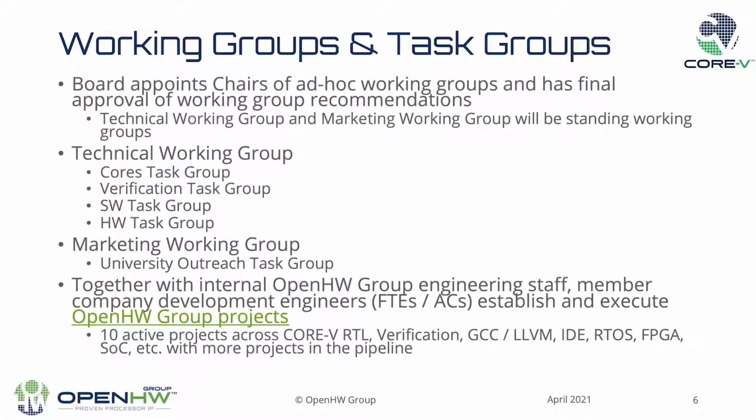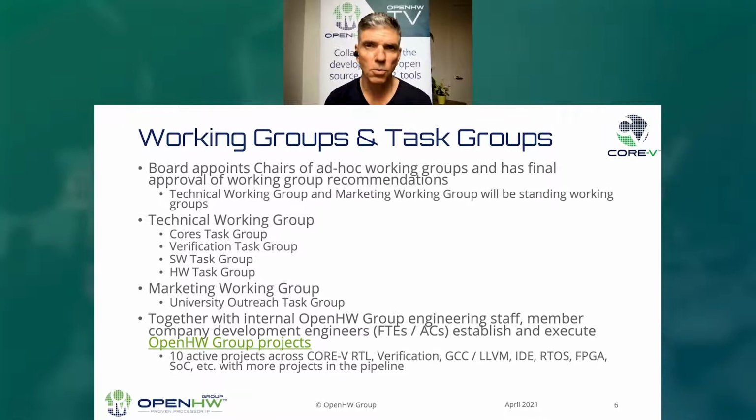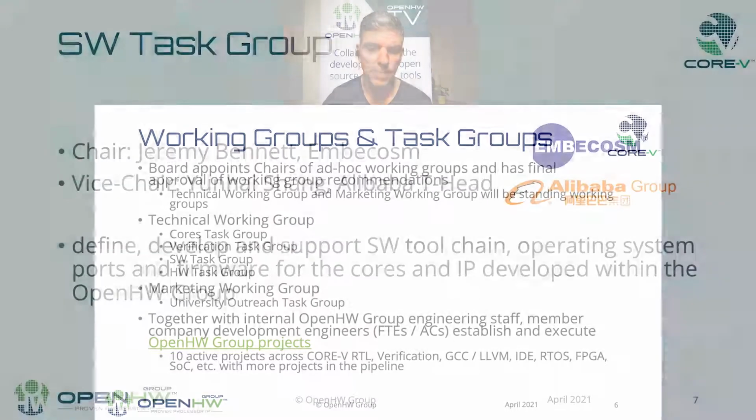The way that we're structured is through a series of working groups, namely a technical working group and a marketing working group. Under the technical working group, we have several task groups. The cores task group looks after the CORE-V cores themselves, the verification task group does the verification work associated with the cores, the hardware task group implements these cores into FPGA implementations as well as SoC implementations, and then of course the software task group, which you'll hear more about today.